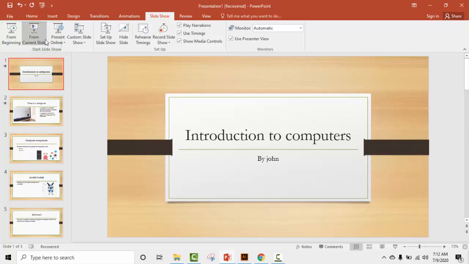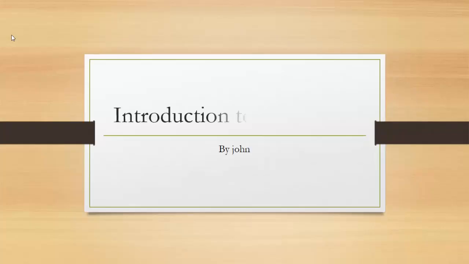So there are different ways that you can start your presentation. You can either start from the beginning, like from the first slide, or from the current slide. So the current slide will be the selected slide. So let me just come and say from the beginning, and my presentation will start like that.